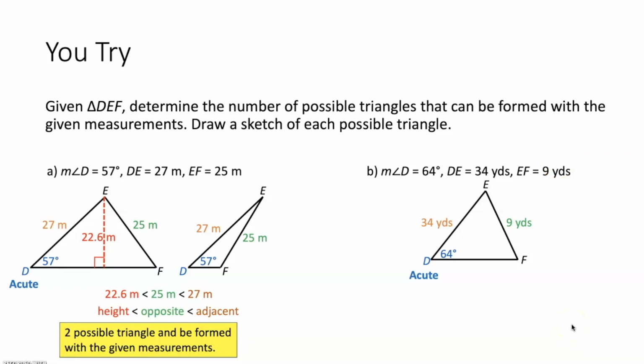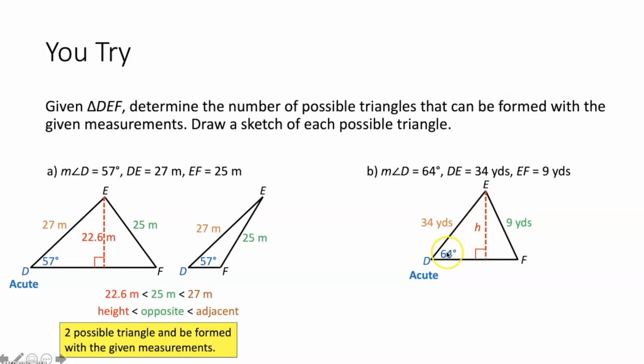Now, to determine which it is, we have to figure out how the height of this triangle, the length of the side opposite our given angle, and the length of the side adjacent to our given angle compare. So, to do this, we first obviously need to figure out what is the height of this triangle. Well, remember, when we drop our height down here, our altitude, we actually create a small right triangle. And in this small right triangle, we are given one of the acute angle measures. We are trying to find the length of the side opposite our given acute angle, and we are given the side opposite our 90-degree angle, our hypotenuse. So, in order to find our missing height right here, we could actually set up a trig ratio to solve for h.